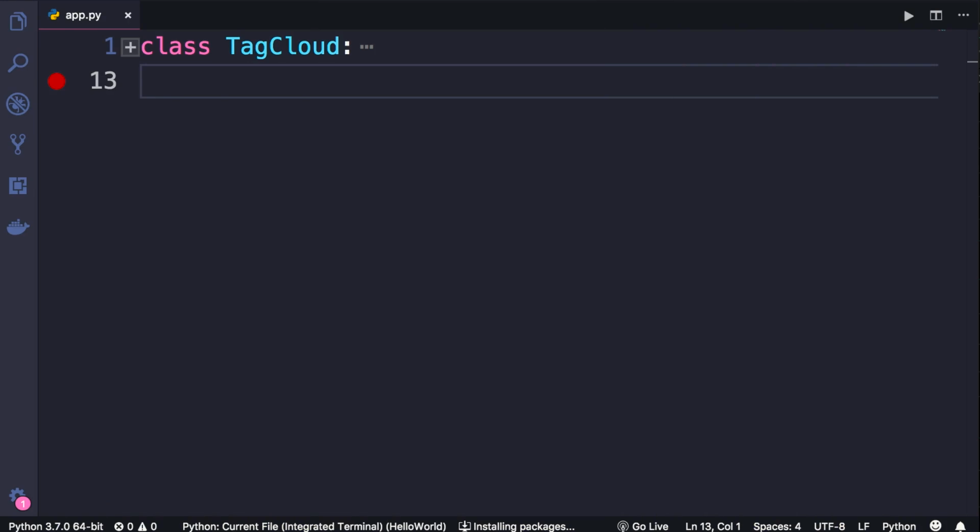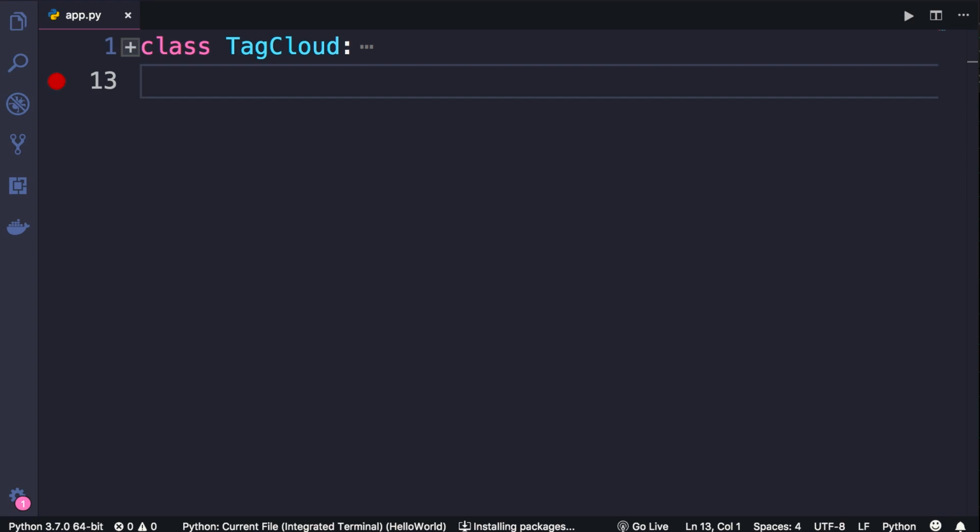Earlier in the course, you learned about the common data structures in Python. You learned about lists, sets, dictionaries, and so on. These data structures, or container types, are pretty useful and sufficient for most cases. But there are times that you want to create your own custom container types.